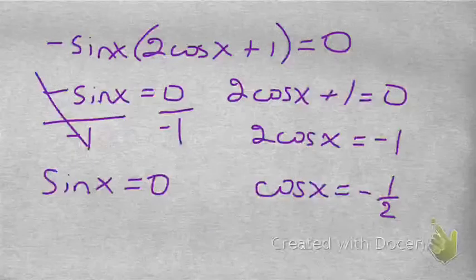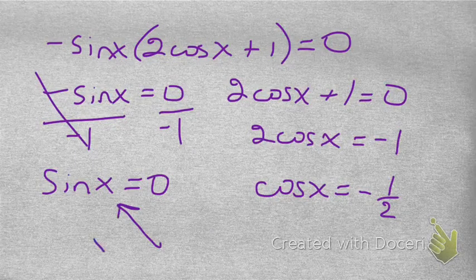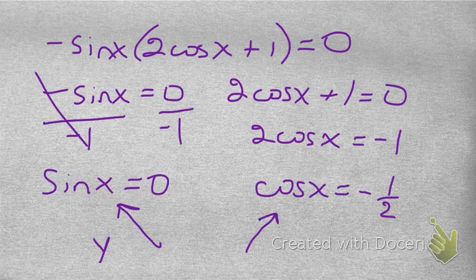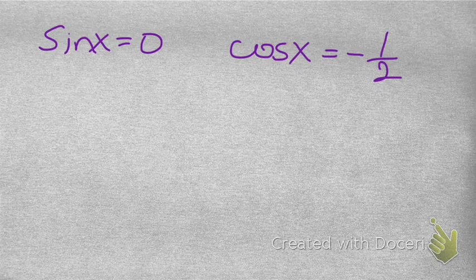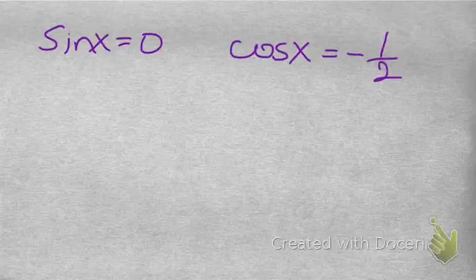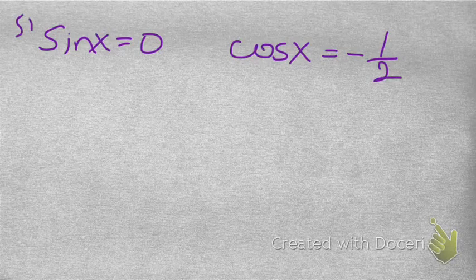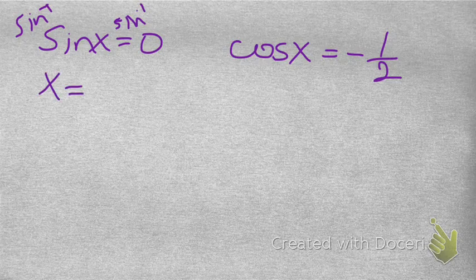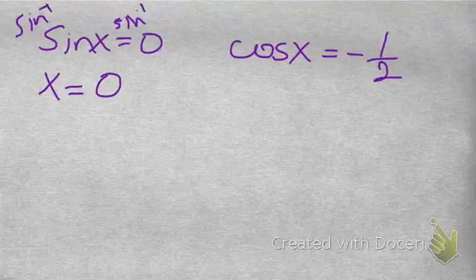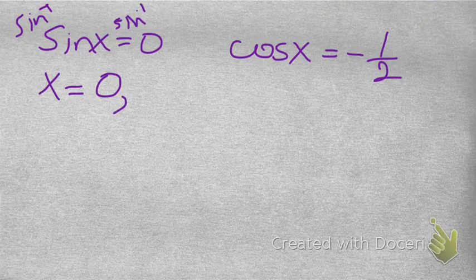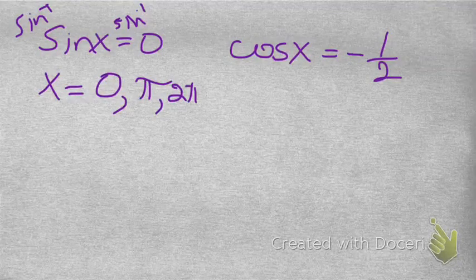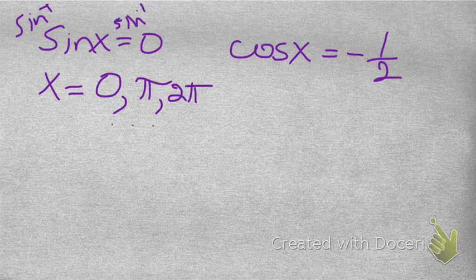So we're looking back for the places on the unit circle where y is going to be 0. And we're looking for the places on the unit circle where x is going to be negative a half. However it is that you do that, whether it's through memorization, understanding, or calculation, well, inverse sine, or the arcsine of 0, that would be 0 radians, 0 degrees. It would also be pi radians, 180 degrees. It would also be 2 pi, or 360 degrees. And for that matter, it would be any whole pi.